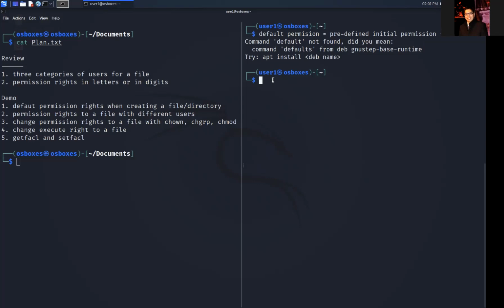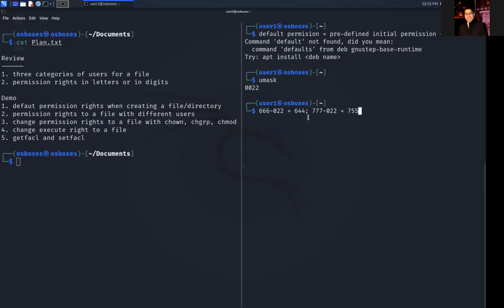If we take the current umask value, 022, it means that for files, the default permission is 666 minus 022, and this subtraction is bit by bit. So we have 644. And for folders, it's 777 minus 022, which equals 755.